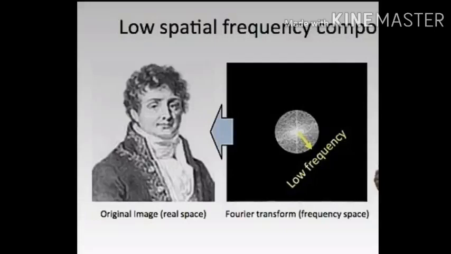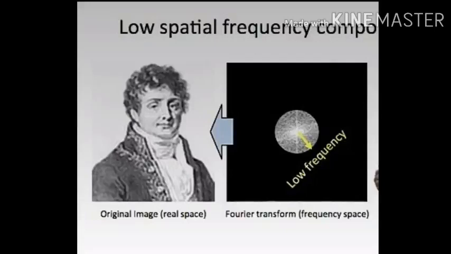Here we can see Fourier's image, but its details are missing. We are not able to see the fine details of that image. Even though we can see the image as a whole, we are unable to see the fine details, the wrinkles on the coat, or details on the hair. We are unable to see the higher frequency components or higher details.